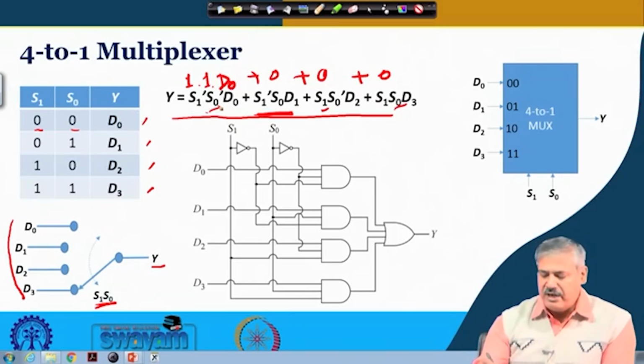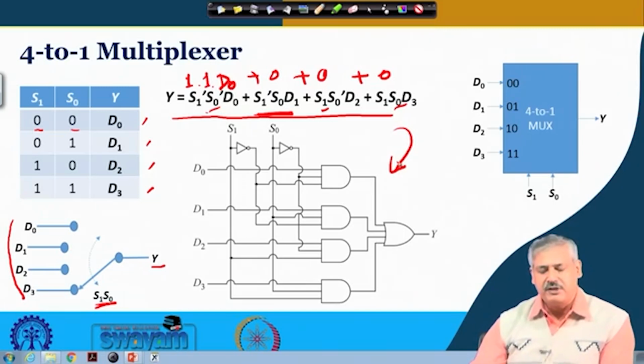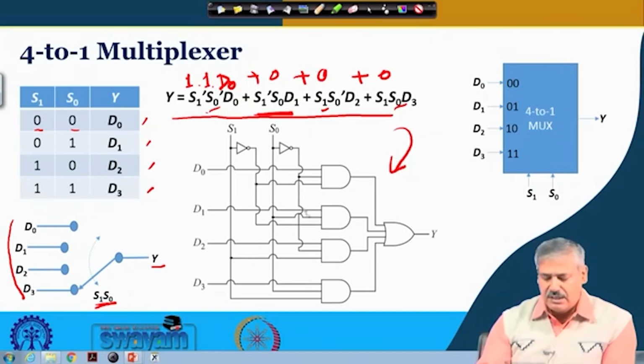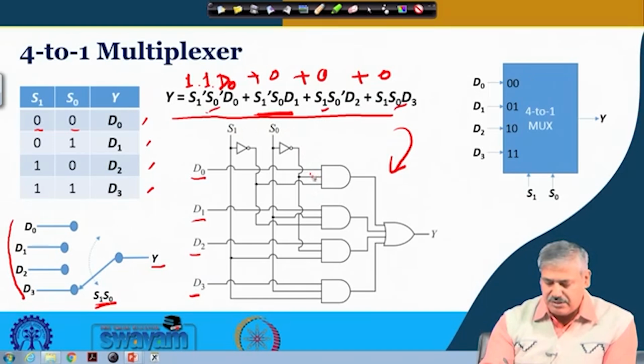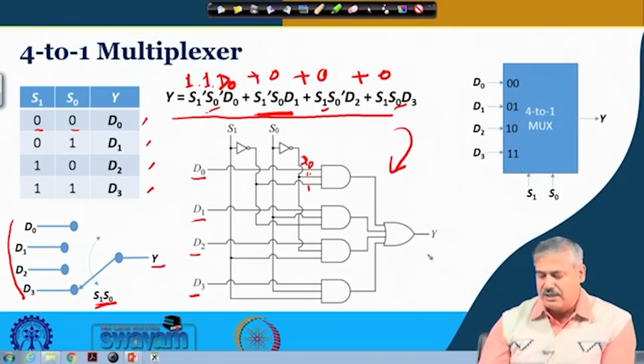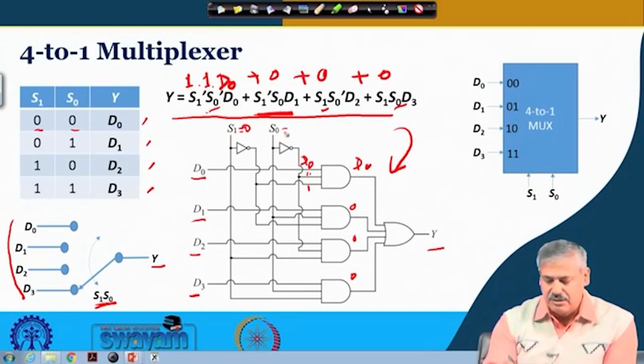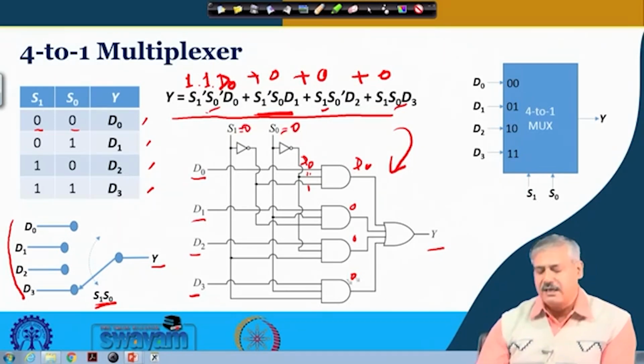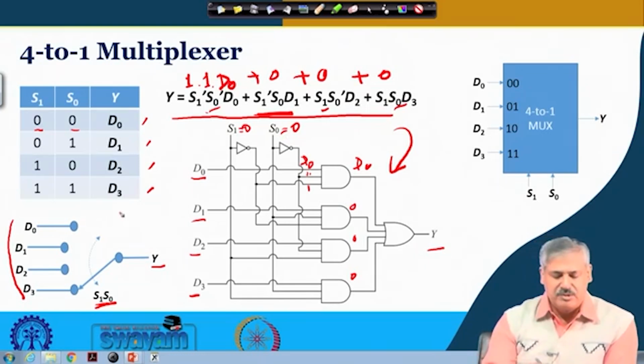Okay. And the corresponding hardware is what you see over here. So S1 and S0, right. So amongst them these 4 possibilities are there. So 3 input AND gates. So these are the selections, and this is D0, D1, D2, D3. So if it is 0, 0, so this becomes 1, this becomes 1, and this is D0. So Y is equal to D0 at that time, and the rest of the AND gates at that time will be 0 only. This is D0, okay, for S1 and S0 at 0. So similarly for other values also you can check, and you can see that the output is following this particular truth table.